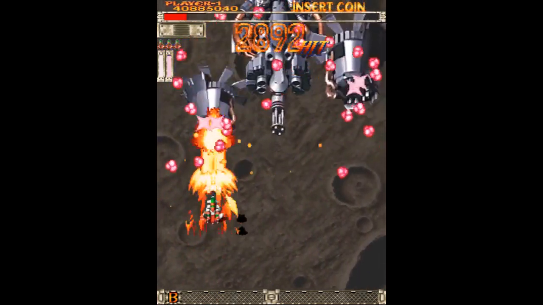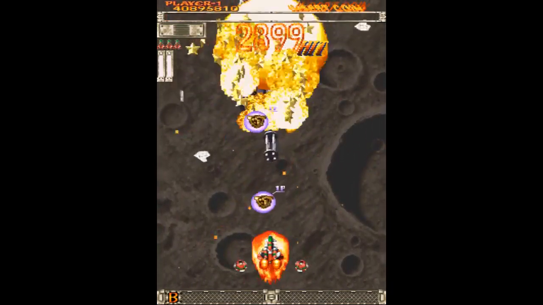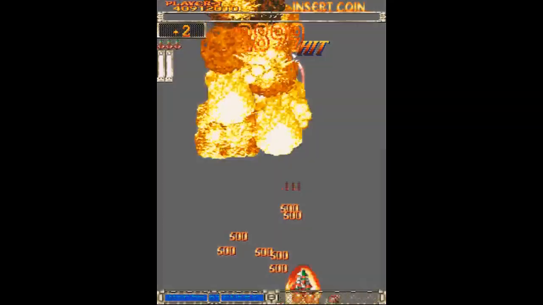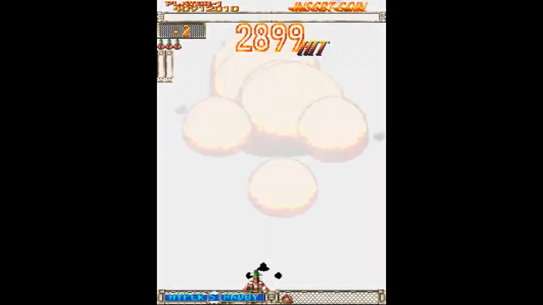Then I go under the left turret and start using my laser to destroy it when it starts moving around. Then I just have to kill the boss. And this is it! Now I'm going to show you my stage 1 route without any interruption. Enjoy!